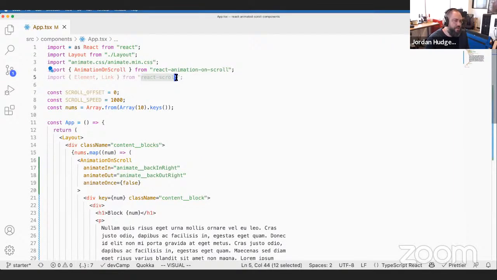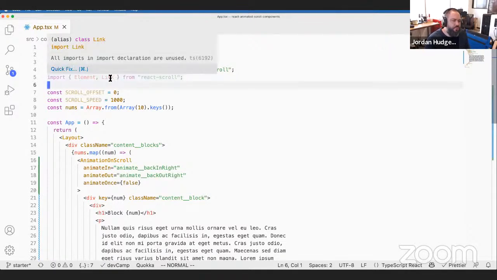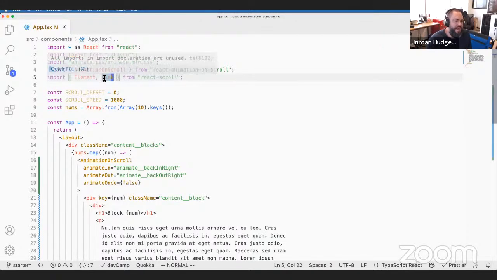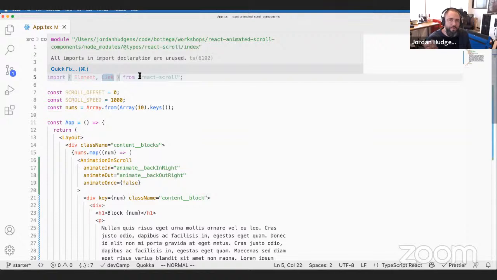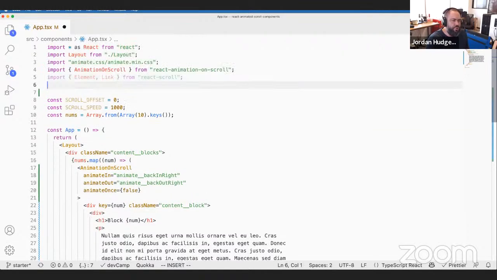It's a very helpful library, and it has some components in it. Some of them you have to kind of watch out for. So if you are using an application that has React Scroll and it has React Router, you may notice that they both have a component called link. And so if you ever have a page that has both of these components on them, then you have to do an override.